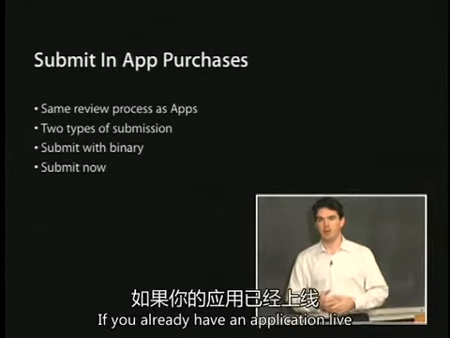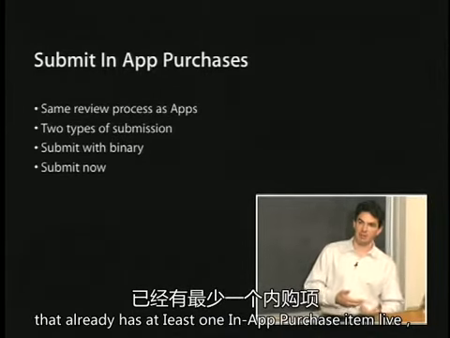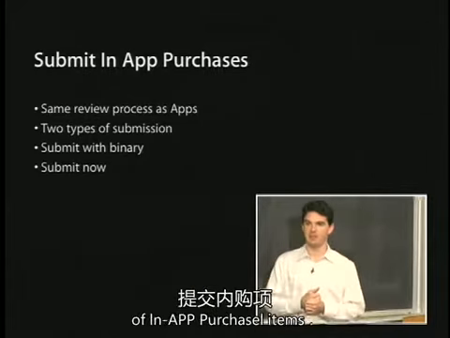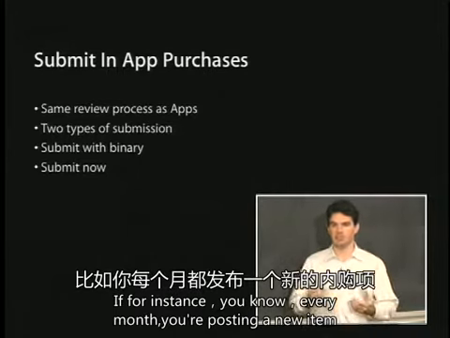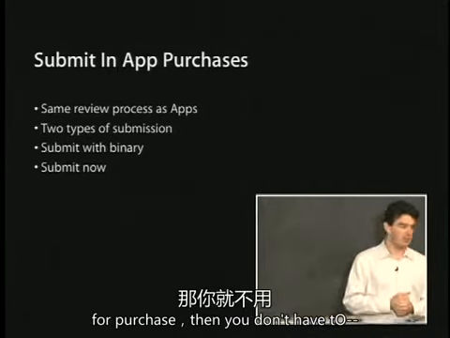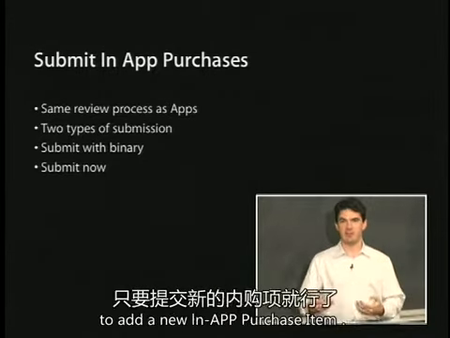process. If you already have an application live that already has at least one in-app purchase item live, we allow you to do what's deemed kind of ad hoc submission of in-app purchase items. If, for instance, every month you're posting a new item for purchase, then you don't have to resubmit a new binary just to add a new in-app purchase item.